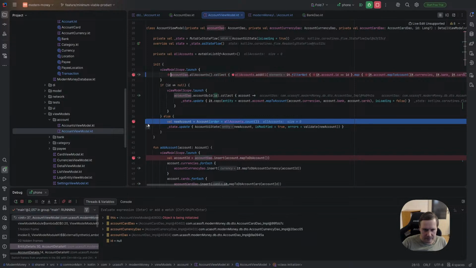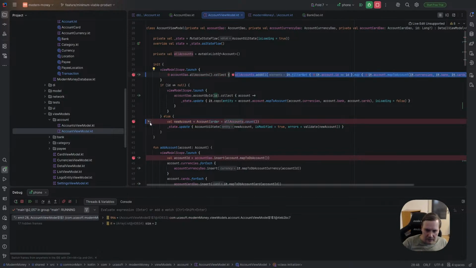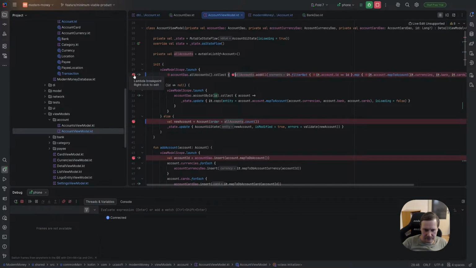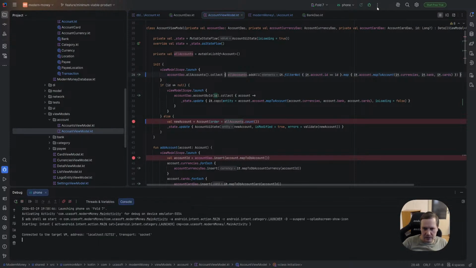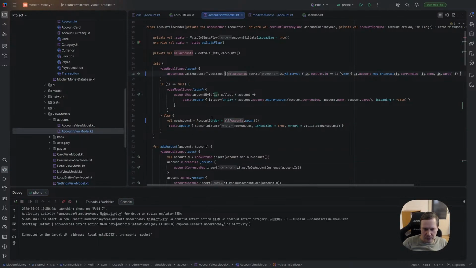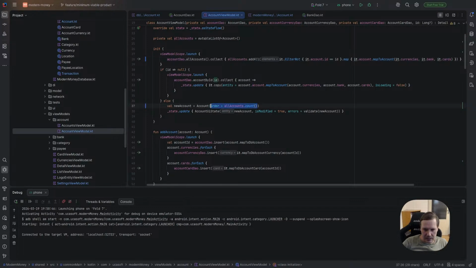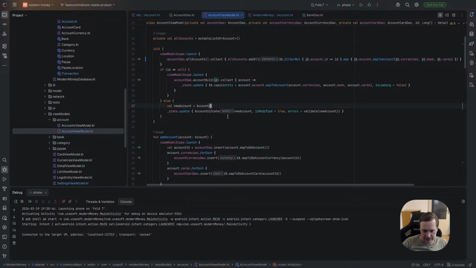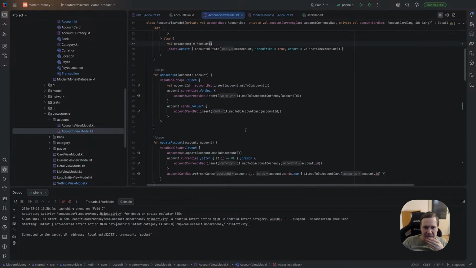Yeah, all accounts 0, and only after some time we're here, and all accounts will have something. So it means we should put the order not when we create it, but when we add or update.